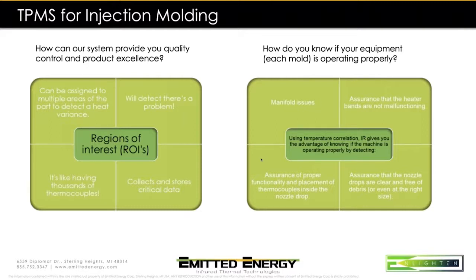One of the big things, I don't know if I should have made this a poll question, is if anybody struggles with vents. Vents are something in a tool where, as the gas builds up as you're processing your plastic, it has volatiles, and those volatiles are released from the plastic itself and get pushed out to an area of last fill or end of fill, and they have to be evacuated or vented out from the mold. If that venting is not working properly, it can cause burning or non-fill areas because it resists, keeping the air inside, and it superheats right in that last condition.